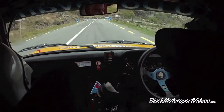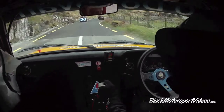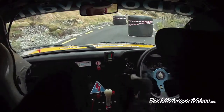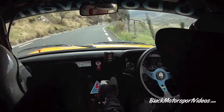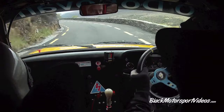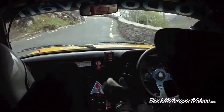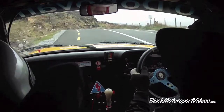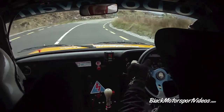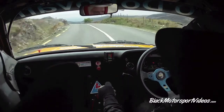Right entry. And 5 right, and long 5 left. 5 right here now, long 5 left. Long, 6 right, 5 left in, crest and 4 right, 40. 5 left, crest, 4 right, 40. 6 left and 4 left, crest to the bush. 4 left up here now to the bush, 60 and 5 right, 80.